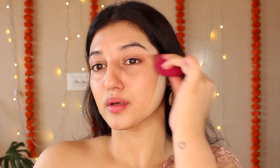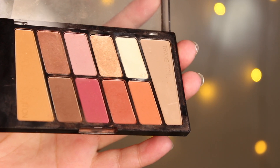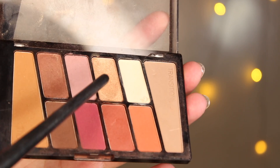I realized I didn't film my eye makeup earlier so I'm shooting it again. Here's my eye look: I'm using the Wet n Wild eyeshadow palette — very affordable and I love the shades. I'll start by applying the transition shade on my crease. If you don't have this palette, you can use any light brown shade on your crease. I'm applying this all over my eye, and next I'll take the shimmer shade and apply it on the inner part of my eye — half of the lid — patting it with my fingers.